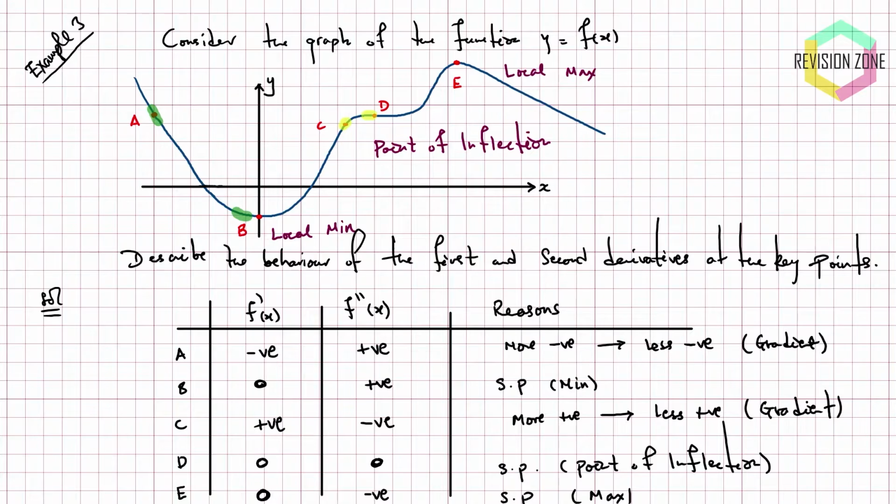Of course, for our peace of mind, it's also worth looking at the other part of the curve for C, and we can see that even for the part here, the gradient is going to be steeper than it is going to be there, right? So the tangent here is going to be steeper and it's going to be less steep there. So it's going to go from positive to something a lot less positive. So it's going to go from more positive to less positive. Therefore, the second derivative has to be decreasing, so it's got to be negative.